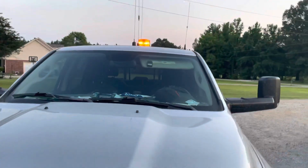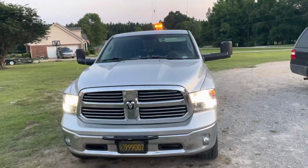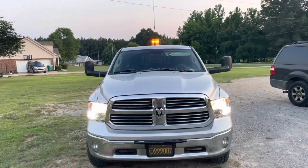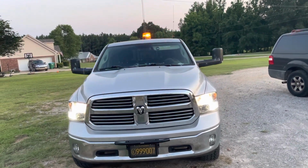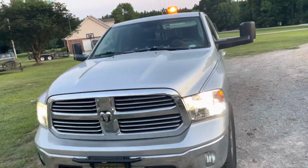Also a buddy of mine is going to trade me for a green Wheeling Avenger. Here in Mississippi we can run green. It's not reserved for emergency vehicles like in some states.